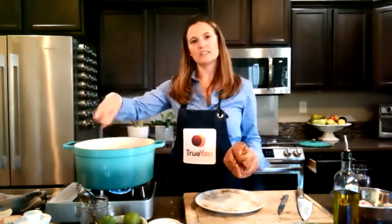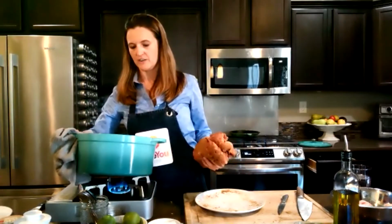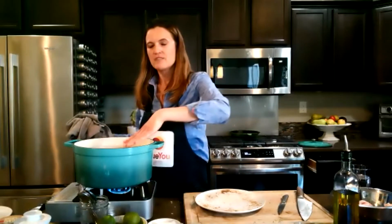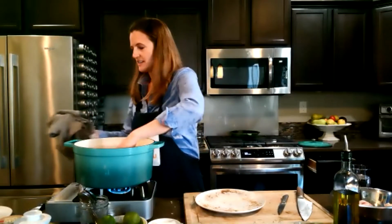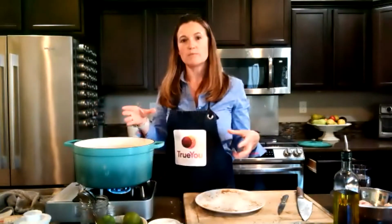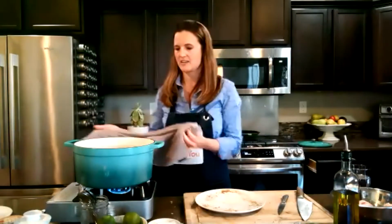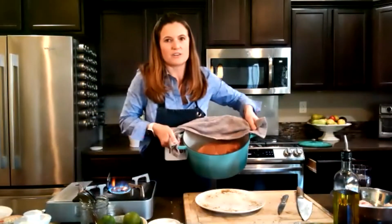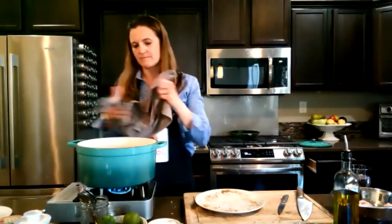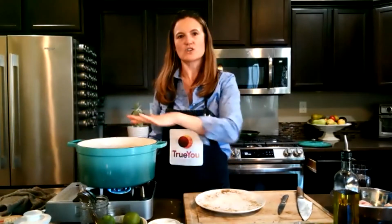So I've got oil, I drizzled some olive oil in the pan, and the pan is super hot. So we're gonna hear a noise, hopefully on camera. Can you hear that sizzle? So that sizzle is how hot you wanna make sure your pan is in order to make sure that you're gonna get that really brown crust. So unfortunately you can't see exactly, but I'm gonna tip the pan just a tiny bit so you can see. So there's the roast down there. Oop, it just slid. And I am gonna not move it until that one side is totally browned.